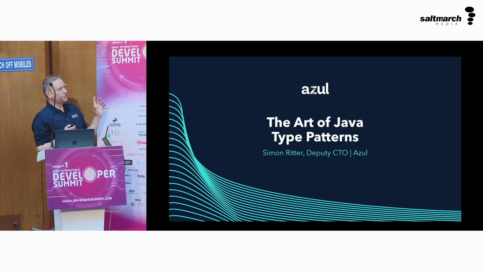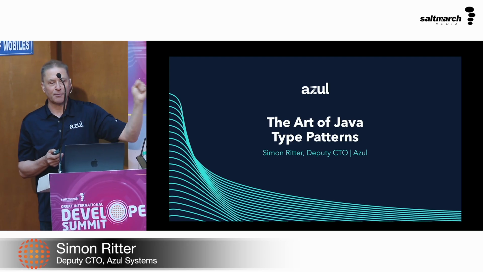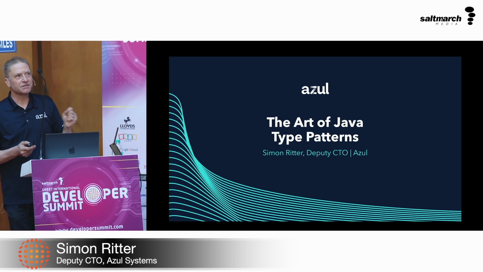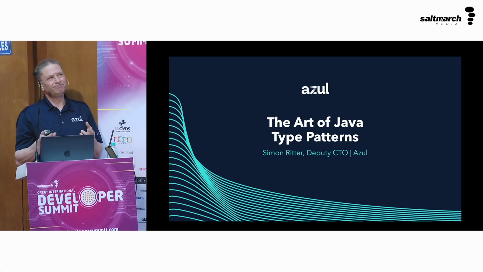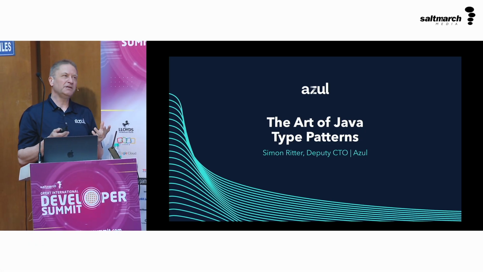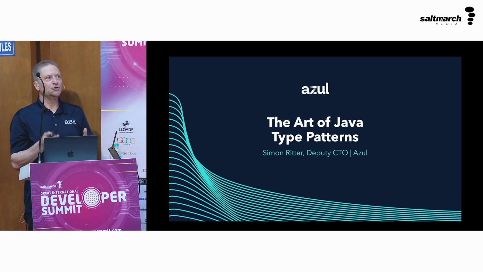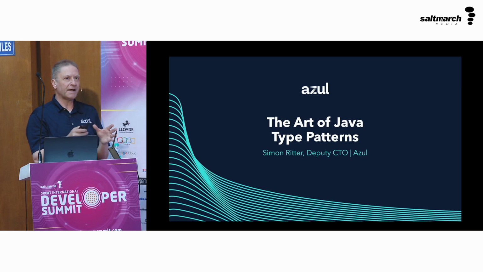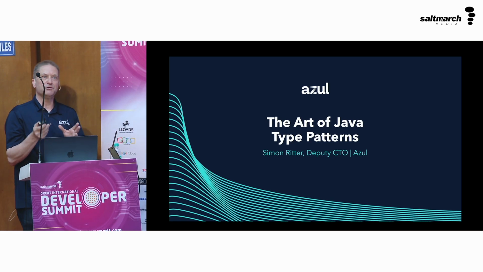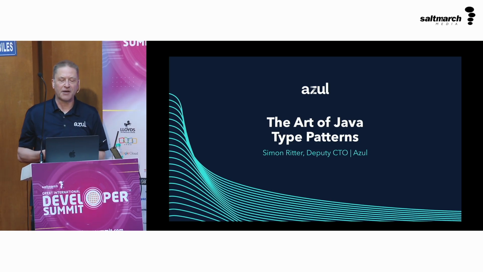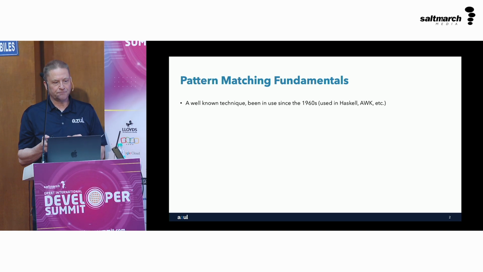What we're going to talk about this afternoon is, as the title would suggest, the art of Java-type patterns. And this is something which has become a lot bigger in Java, really since about JDK 12, maybe JDK 14. The introduction of pattern matching in Java. But we're not talking about pattern matching like regular expression pattern matching. So it's not just simply using regex and things like that. What do we mean by patterns then in this particular situation?